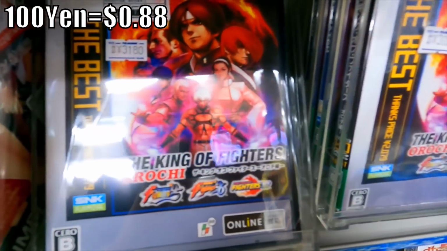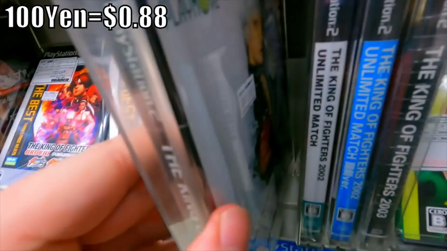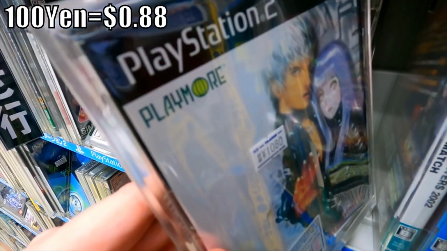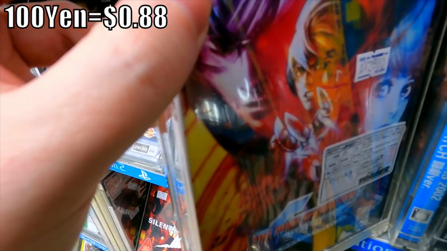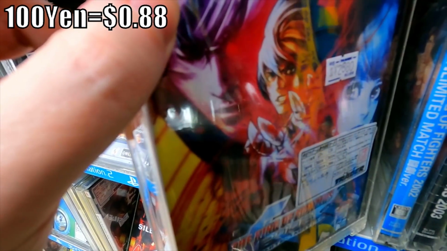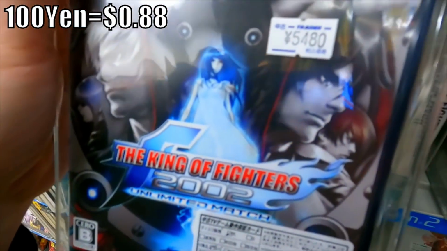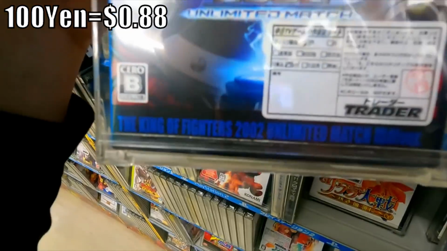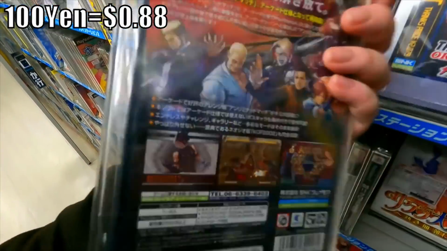Some King of Fighters games here, including the Orochi Saga, which includes 3 different games, so that's pretty cool. And just some good artwork here on some of these games, as we have KOF 2000 and some of the Ultimate Match games. They made like multiple versions of the 2002 Ultimate Match, or Unlimited Match. I'm sorry, I think it was '94 that was Ultimate Match. There's too many different types of matches.